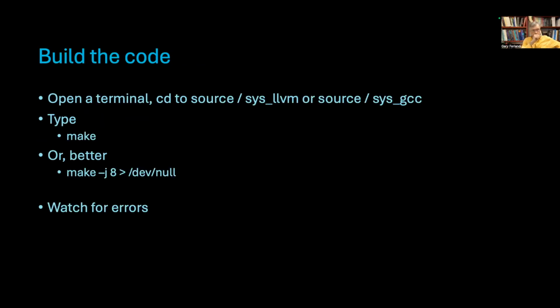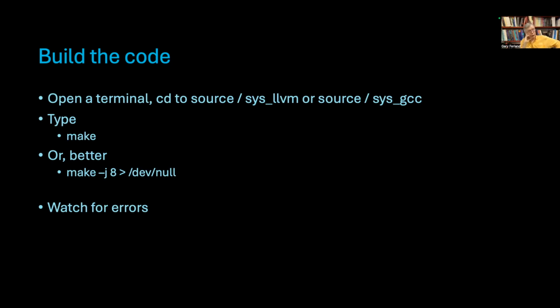So what we're going to do is open a terminal, cd down into source, and then I'm going to do sys LLVM, and then we need to use the GNU make command. The simplest case, you just type make, go get a cup of coffee, and when you're done, you should have a working Cloudy, or better, it'll be a little bit faster if you use the -j option to tell make to use more than one core. This Mac has 8 cores, so I'm going to do make -j8, telling it to build Cloudy using all 8 cores.